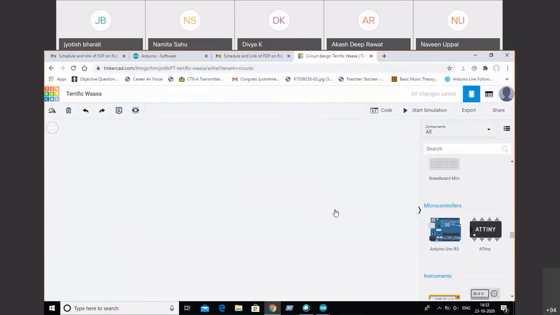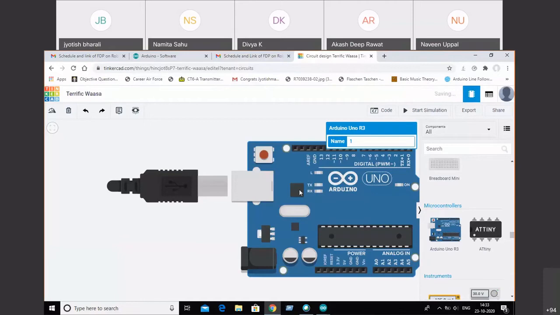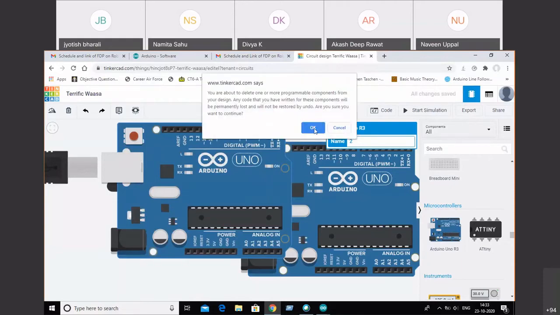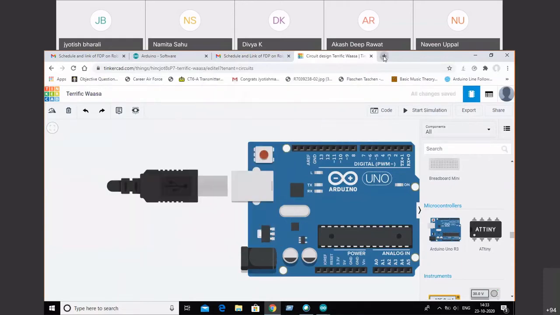But there are special voice recognition sensors.